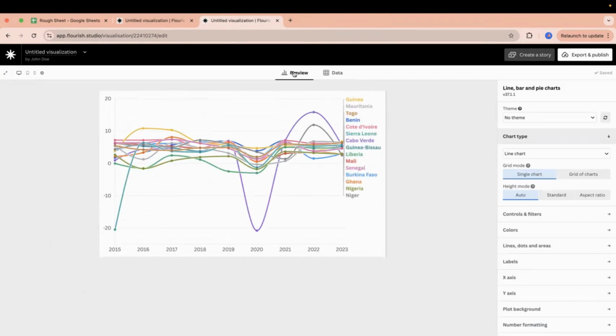So let's preview. So we can look at Sierra Leone 2015. GDP growth was minus 20.49. Cape Verde in 2020 saw a very, very sharp decline. Then they saw sharp rises. So basically, data is very, very stable to an extent. And now you notice that there's a significant decline for all the countries in this particular data point. And that was because in 2020 there was COVID-19 and a lot of countries suffered economic recession. So it's understandable for virtually almost every country to have suffered some form of loss at this point.